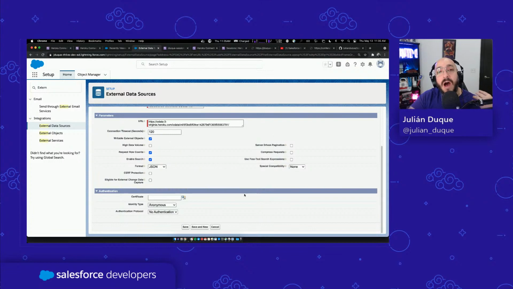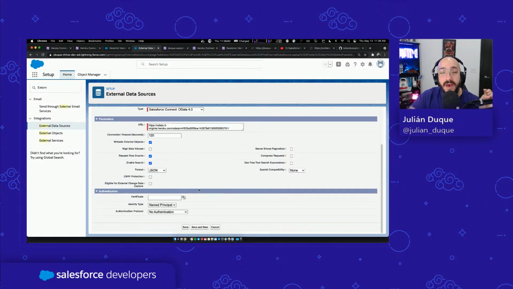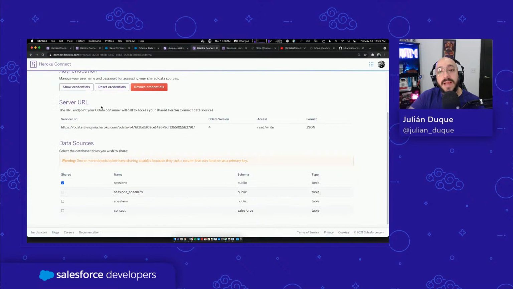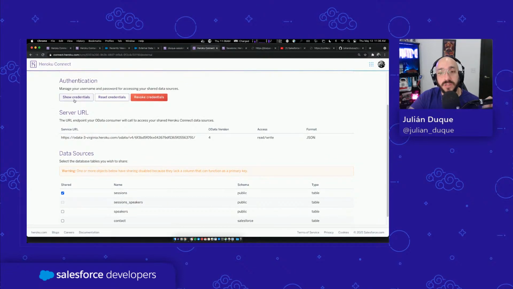Second is going to be the authentication method. How are we going to authenticate this external data source with Heroku Connect? On identity type, you are going to select named principal. And after you select named principal, let's choose password authentication. It asks us for a username and a password. So let's go to Heroku Connect and click on Show Credentials.